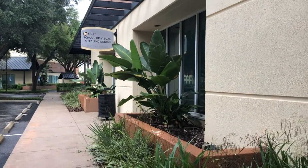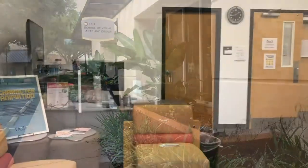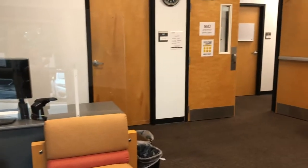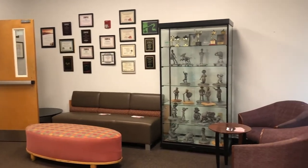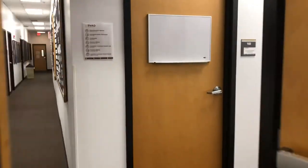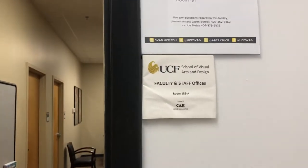Welcome to the Orlando Tech Center Suite 500, the home of the emerging media MFA in animation and visual effects. As we enter into the lobby, you will notice the Character Animation BFA award wall and trophy case, which also holds the past five years of character maquettes from their award-winning films. As we enter through the lobby doors to our right, we find the faculty and staff offices.